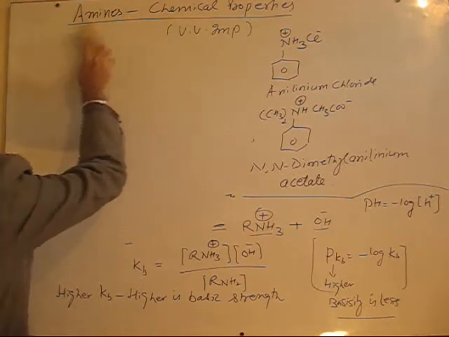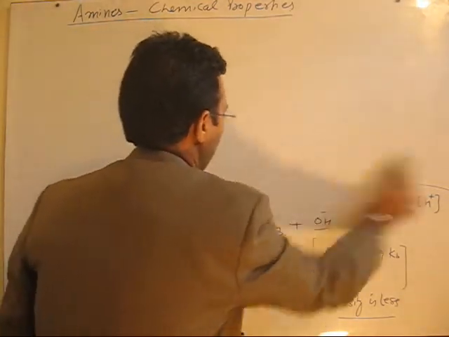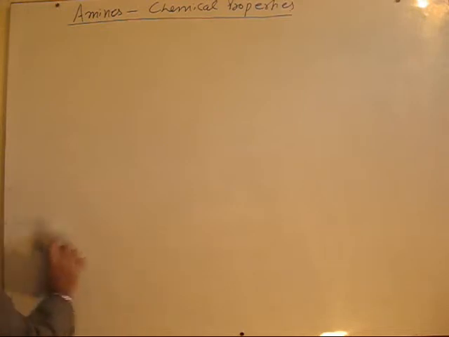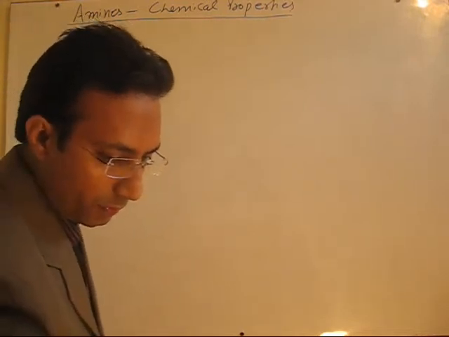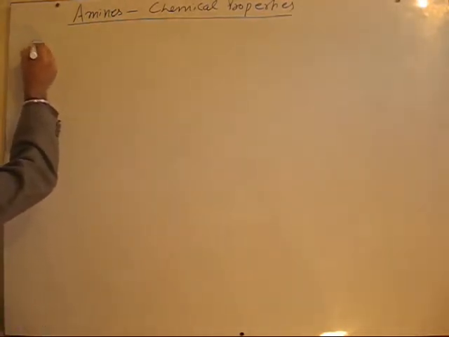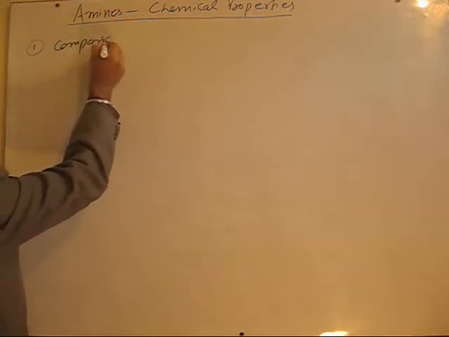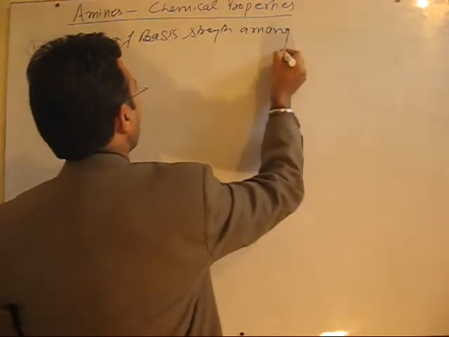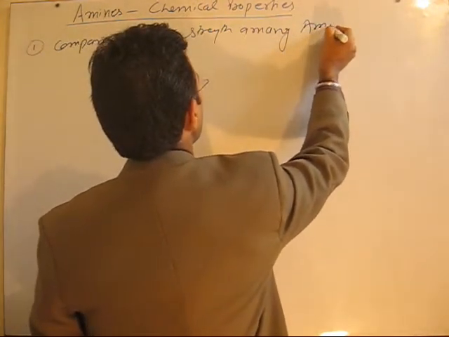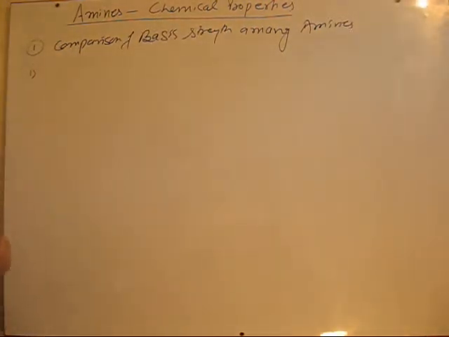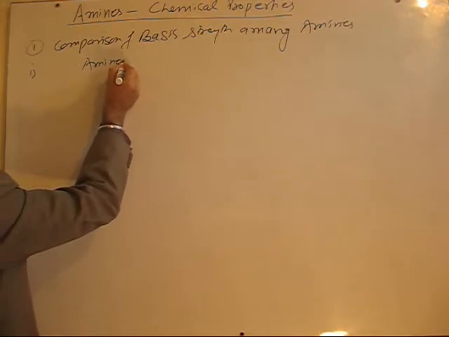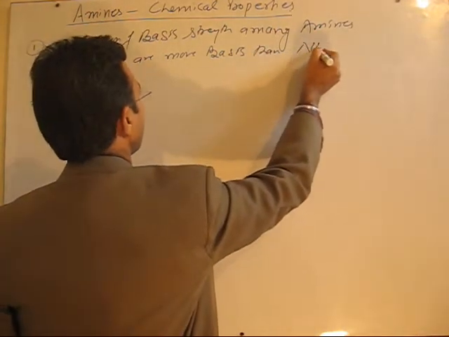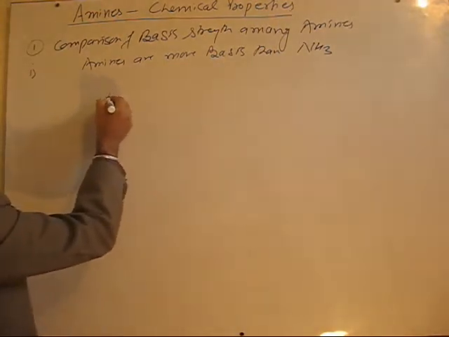Let's now compare the basic character of certain amines within their classification as well as with ammonia. Number one is comparison of basic strength among amines. In that, first we will compare, rather it's a question, that amines are more basic than ammonia. So we know this. Let's deal with this question. Usually it comes in the exam.